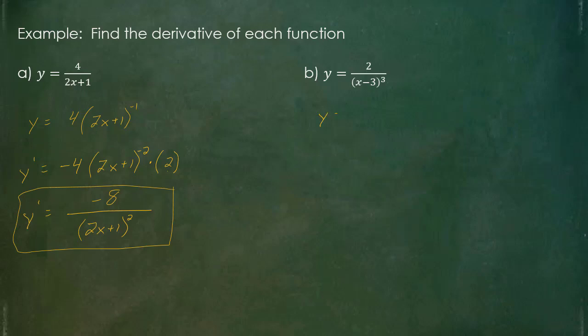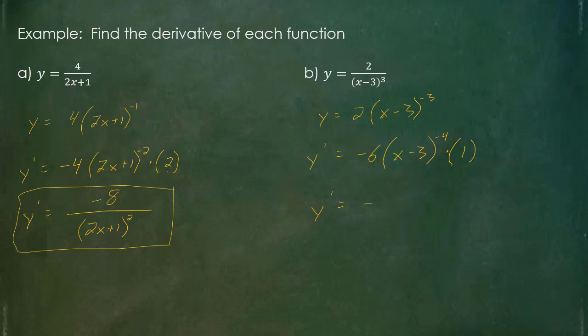If we do a similar kind of setup or start to the next example, I'll just rewrite that power on the bottom using a negative exponent. Again, now I can go ahead and try the general power rule. -3 times 2 in front would be a -6. My base of x minus 3 remains unchanged, but my power will drop by 1, so that would be -4. And then times the derivative of the inside function. What's kind of nice with this one is the derivative of x minus 3 is just a 1, so that's not going to change any other numbers.